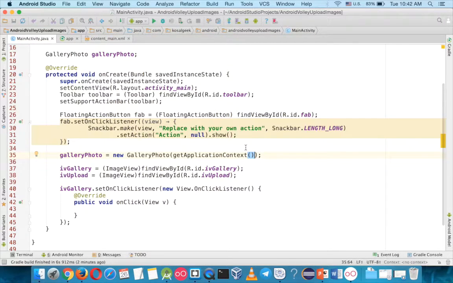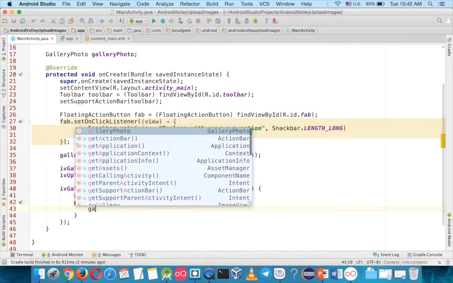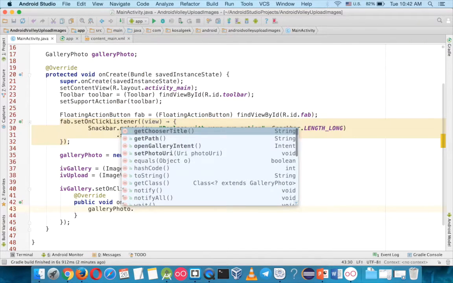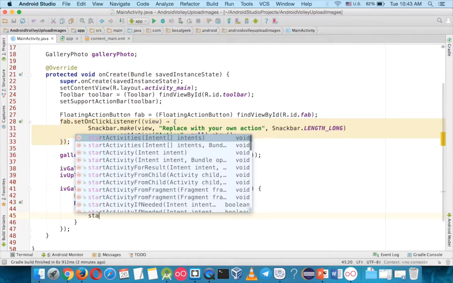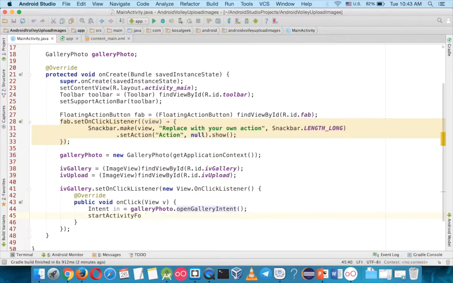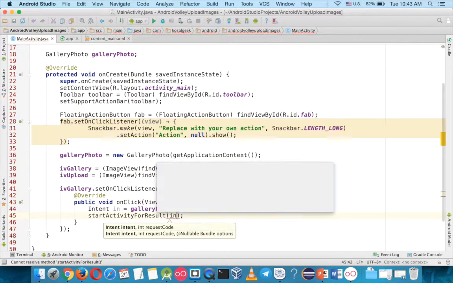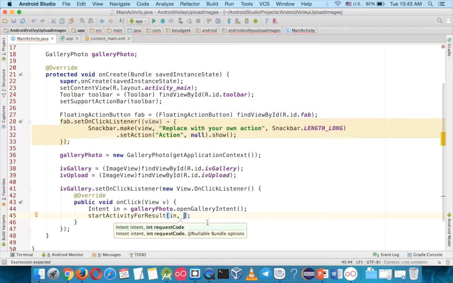Now that's it. Now you can use that galleryPhoto, openGalleryIntent here, and then assign it to an intent. Then you can call startActivityForResult, put the intent here, and you need a request code here.